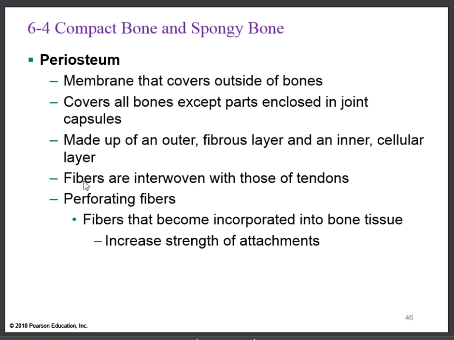Now, that periosteum, even this outer layer of the periosteum, will attach to the tendons of muscles that are coming to bones. We'll talk about this when we get to the muscle tissue chapter, that our tendons will come in and attach to the bone. They're actually going to attach at the periosteum, or onto the periosteum. What keeps the periosteum firmly adherent or attached to the bone are these fibers known as perforating fibers.